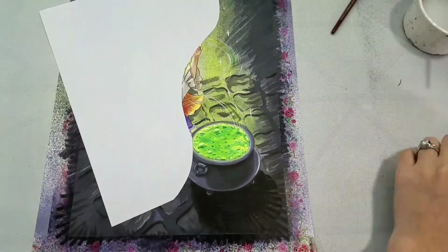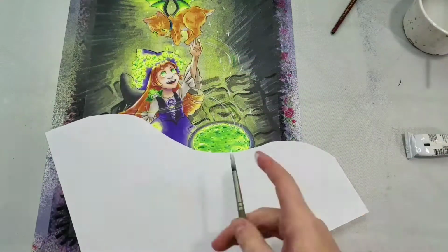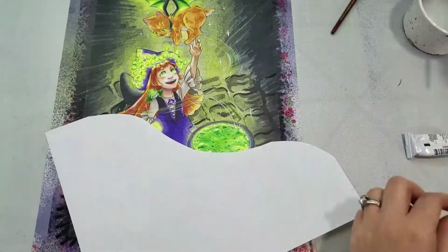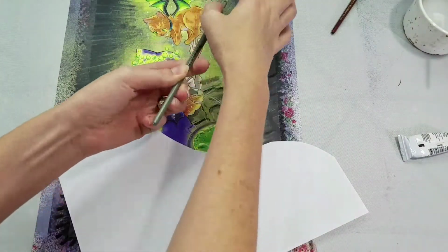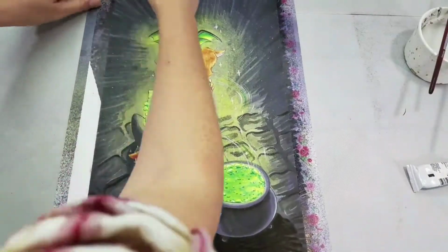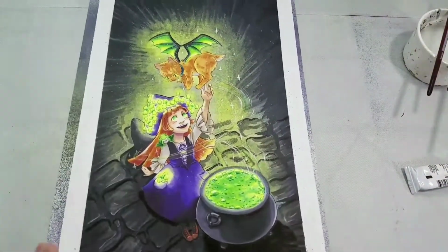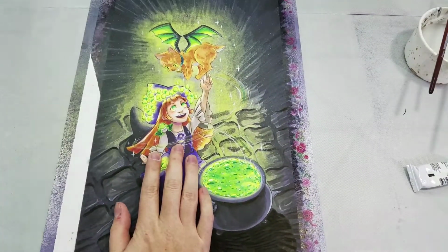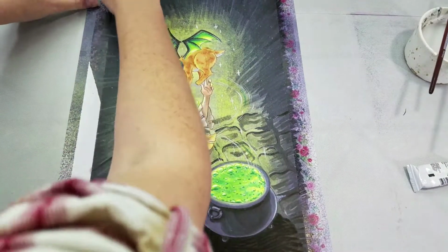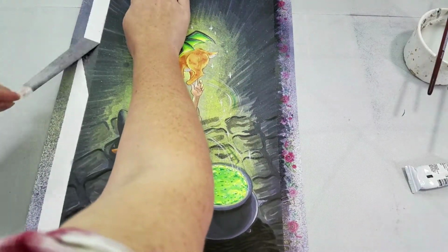And finally, one more mask. We're gonna flick some white gouache onto the background. This is going to continue that kind of glow, like particles in the air are reflecting the light. It's also going to kind of continue that magic and just add a little bit more contrast and depth to the illustration, as well as some texture, because alcohol markers can sometimes seem kind of flat and lifeless on the paper. So I like to find different ways to add texture.